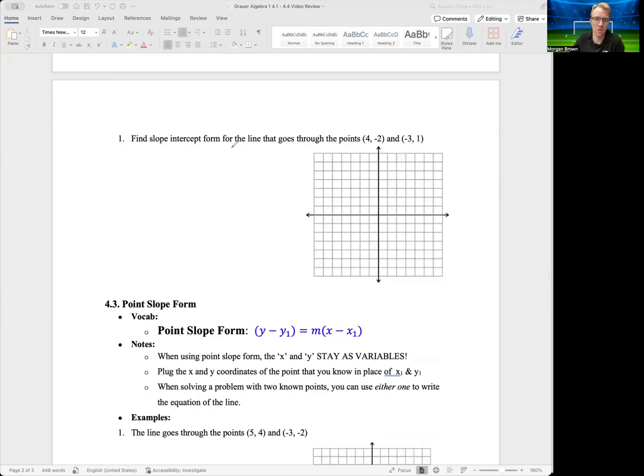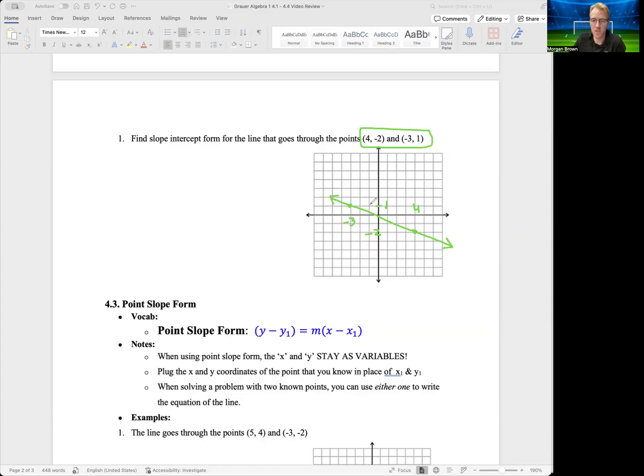Okay, so find the slope of something that goes through these 2 points. Well, first of all, if you have to graph it, it's super easy. Just graph these 2 points. So over 4 down 2, and we will label a 4 and a -2. Then -3, 1 is back 3 up 1 right there. And now we can draw a line that goes through these 2 points. Try to draw it as straight as you can, like that. So graphing, like I say, if you're given 2 points, graphing should be really easy. You plot the 2 points and you draw the line that goes between them.